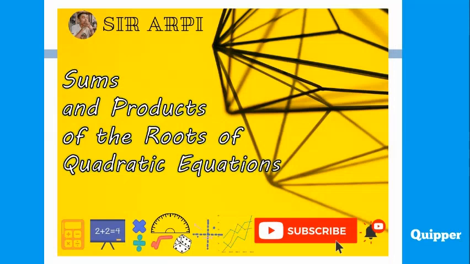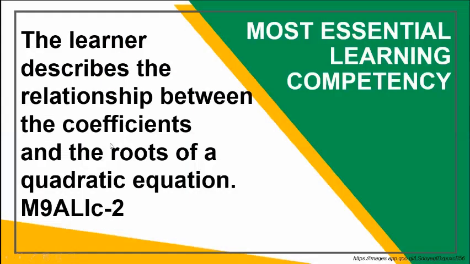In this video, we are going to learn how to solve for the sums and products of the roots of quadratic equations. We have this most essential learning competency: the learner describes the relationship between the coefficients and the roots of a quadratic equation. This is the fourth learning competency in Mathematics 9. So, learn and love math with Sir RP.